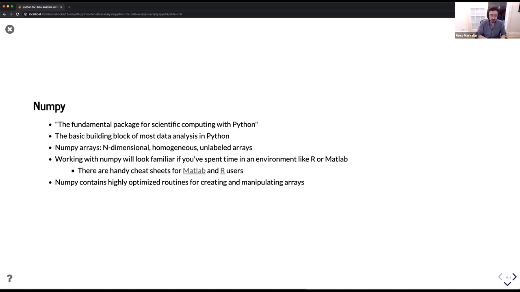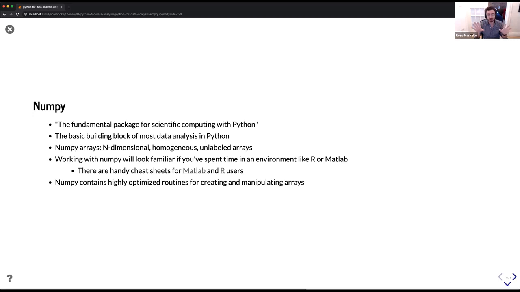It has the building blocks of pretty much all data analysis you're going to do, and those building blocks are NumPy arrays. So they're n-dimensional, that is, it can be 1-dimensional, 2-dimensional, 3-dimensional, up to, I suppose, if you wanted 100-dimensional arrays. Don't do that. Don't make a 100-dimensional array. Usually like 3 or 4 at most is going to get you what you need. Homogeneous unlabeled arrays. So this unlabeled is going to come into play a little bit later.